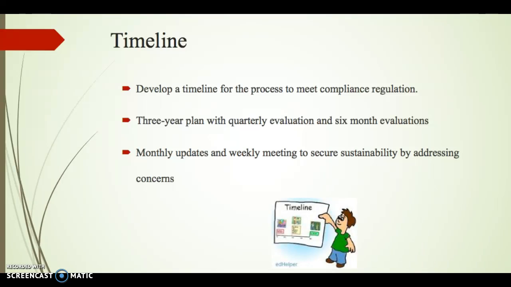During this time, there will be a schedule, updates, meetings, and evaluations quarterly and biannually. The staff will be closely involved with their feedback and evaluation of the process in weekly huddles and monthly meetings. This will ensure sustainability and any recommendations to meet the goals of the organization and compliance to earn accreditation.